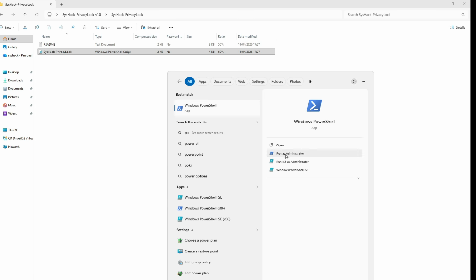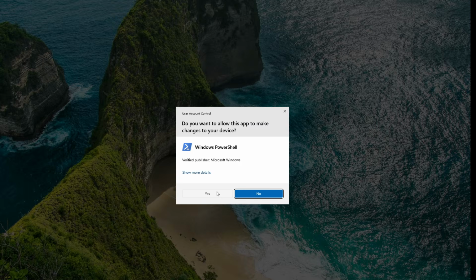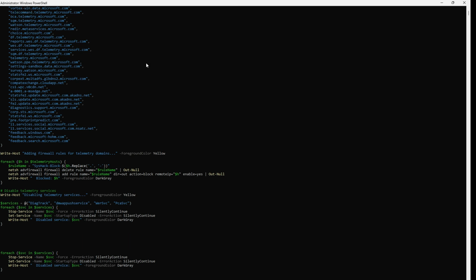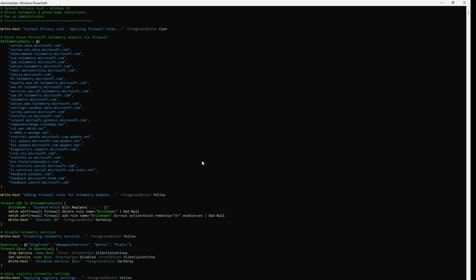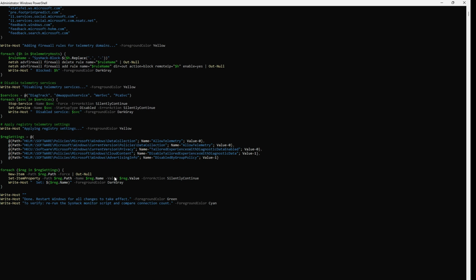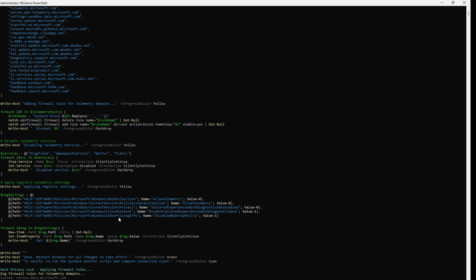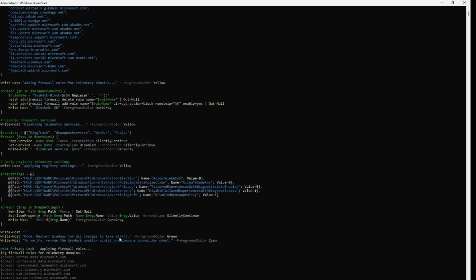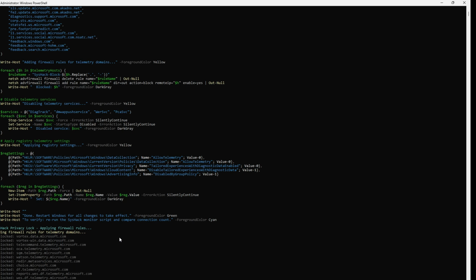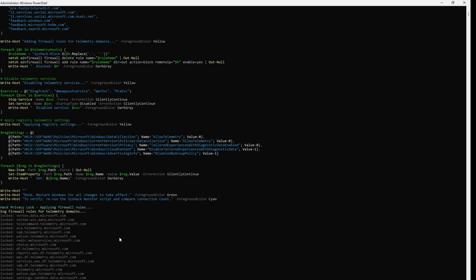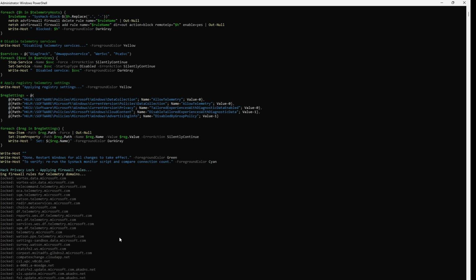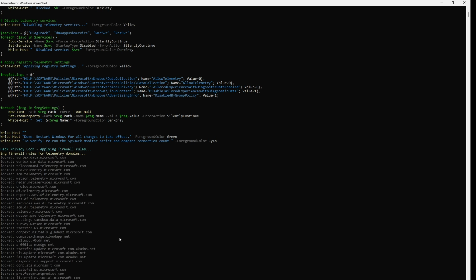Okay, so here's what the script actually does, and I want to walk through it before I run it, because just executing random PowerShell scripts you found on the internet is not what I'm telling you to do here. First, outbound firewall rules, 30 of them, each one targeting a specific Microsoft telemetry domain or IP range that showed up in my experiments. Not guesses, not some list somebody posted in 2019, the actual addresses Windows was connecting to on my machine. The firewall blocks outbound traffic to those destinations at the OS level. Doesn't matter which process tries to reach out, it's blocked.